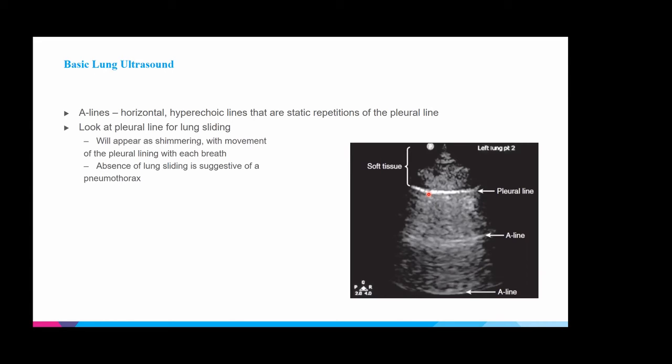If, let's say, when you're looking at the pleura, you don't see any shimmering, the pleura just sits still, that might suggest that there could be a pneumothorax there. So there could be air that's separating the pleural linings from one another. Or it could mean that within that area of the lung, there's atelectasis, so there's no air movement, and that will impede the movement of the pleural lining. Maybe the patient has had a prior pleurodesis from malignant effusion. So there are a couple different things that could cause an absence of lung sliding, but in the right clinical scenario it makes us most worried for a pneumothorax.